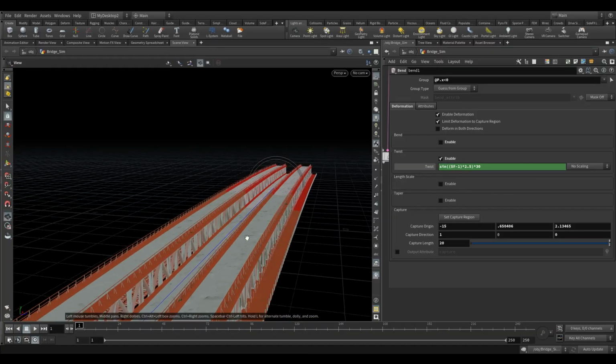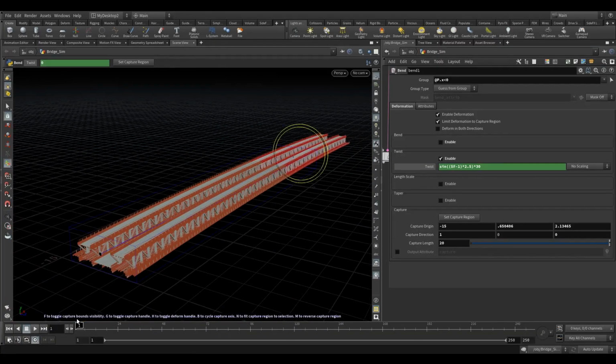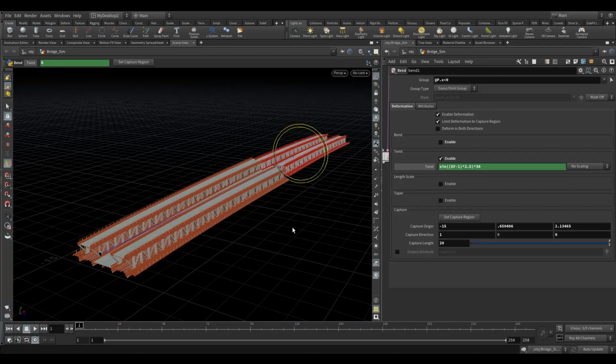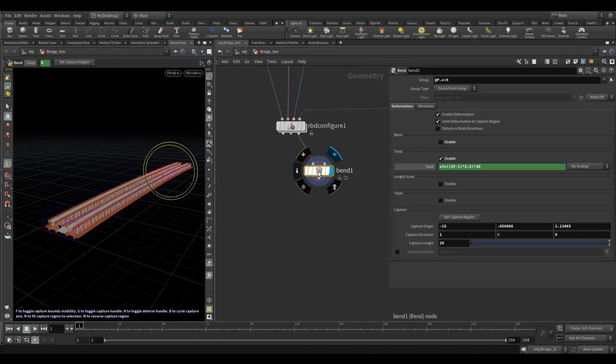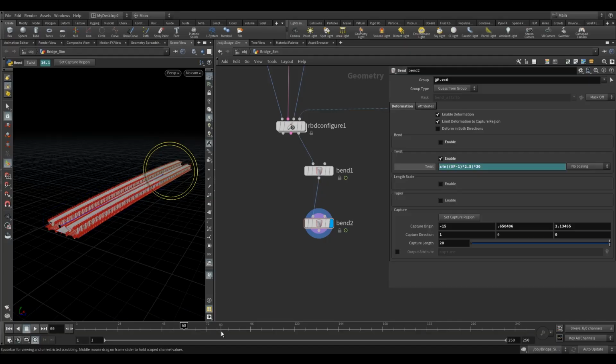So now when we watch this, you can see the movement. Okay, maybe we'll do the other side as well, and then maybe run a quick flipbook just to see that animation. So I'm going to alt click and drag to copy this. Okay, and then I'm going to change this to more than 0 so it selects the other side. Let's go forward a few frames and you'll see the effect.